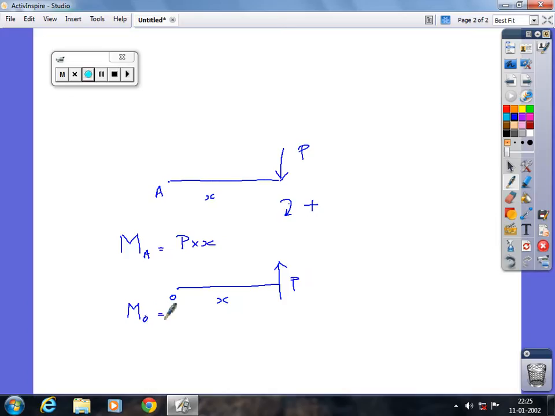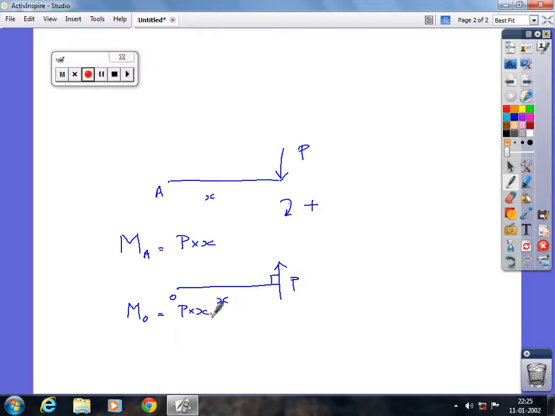And it is going to be equivalent to, what is the basic definition of moment? Load or force into perpendicular distance, right? So what is the load here? It is going to be P. And what is the perpendicular distance? Perpendicular distance in the sense, it is going to be maybe 90 degree here. Do you understand? So what is the perpendicular distance between this load and this point? It is going to be x, right? So what will be the moment value here? Very good. It is going to be P into x, right?